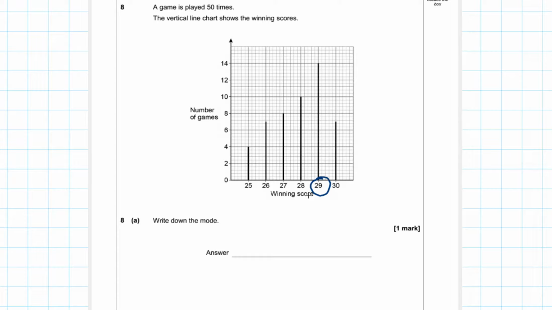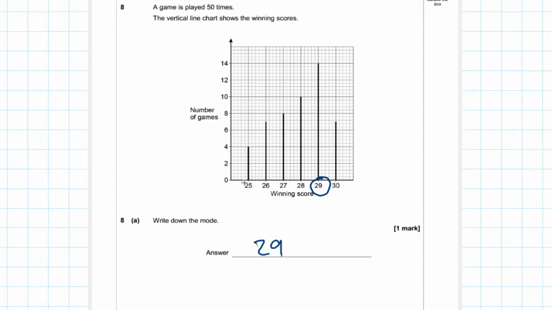So whenever it says write down the mode, you're writing down exactly what class or what the thing is that is the most common, not the value of it. So don't write 14, you need to write 29, and that's a very common mistake to make. So make sure, for example, if this was, instead of that, a team, let's say London, or a city, let's say London, then you would write London down as the mode, not 14.